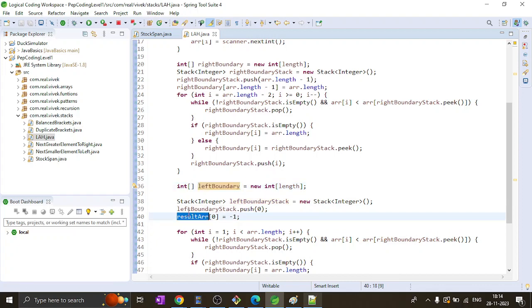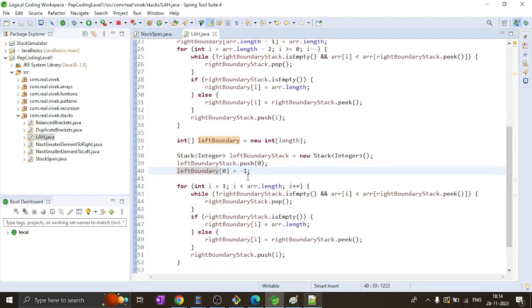Left boundary of 0 is -1, because there is no smaller element to the left of the 0th element, so we fall into that valley where we have substituted -1. So we start the iteration from 1, and then we continue, and if the stack is empty we substitute -1 here, otherwise we substitute stack.peek.